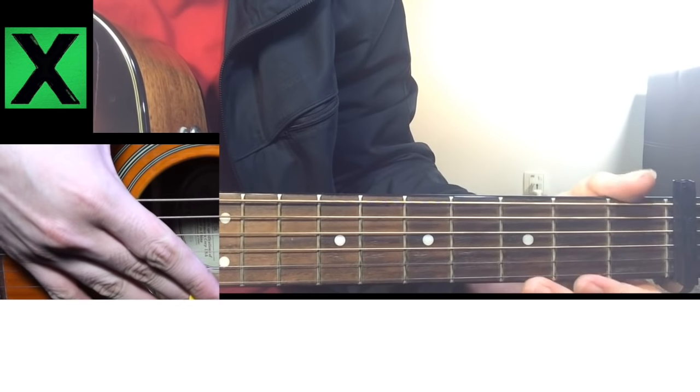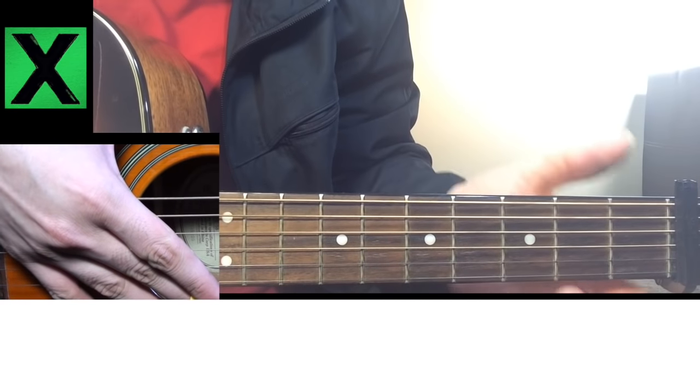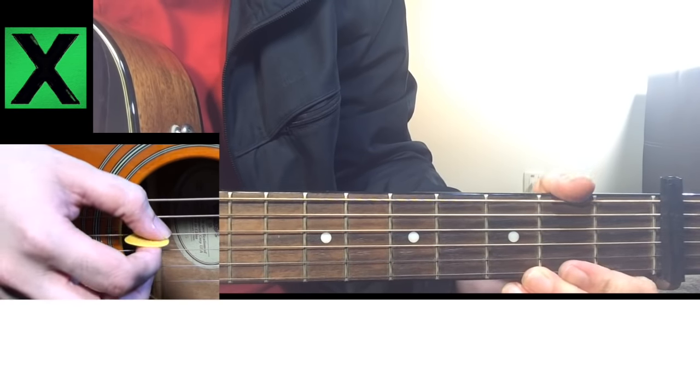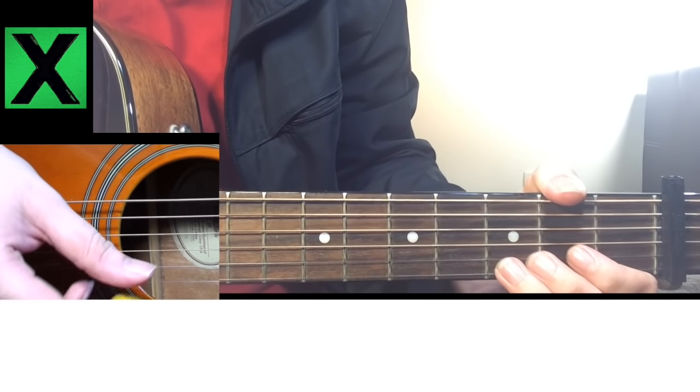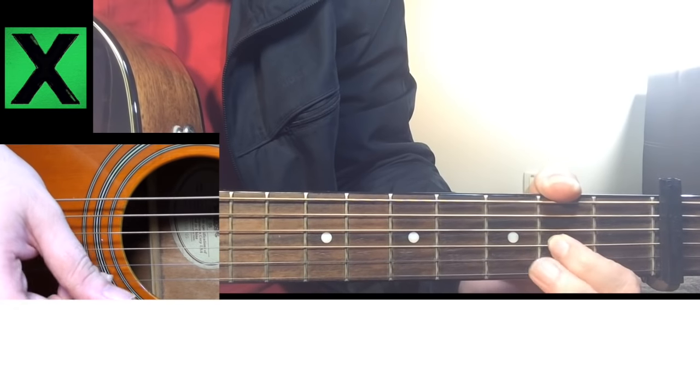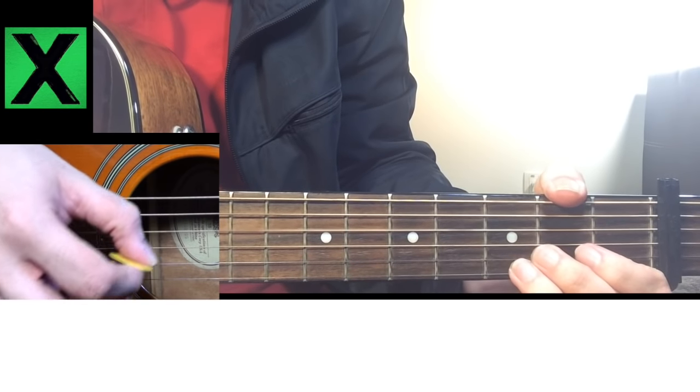Okay, and this also comes after the ending of every chorus, I believe. So let's see how to play it. Now let's see how to play the intro, which is extended, and the thing that you play after the ending of the chorus is only a little part of the intro. Okay, so the intro goes like this.